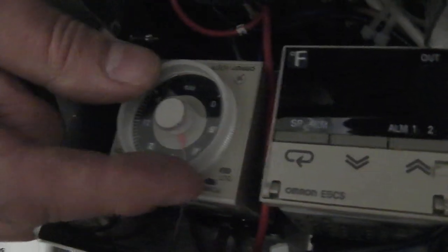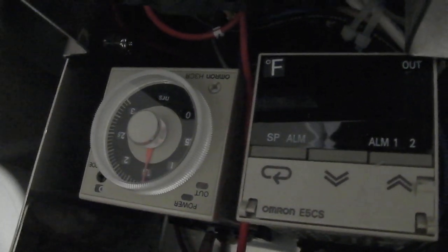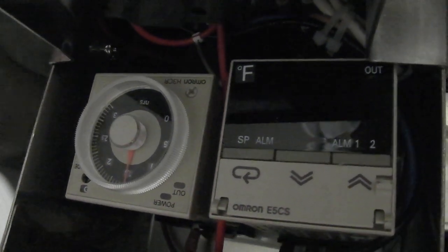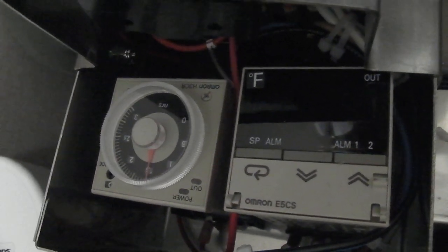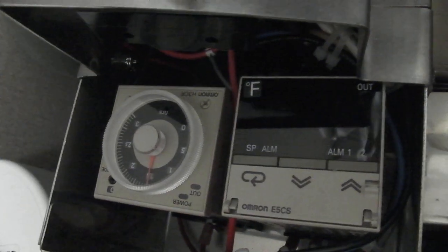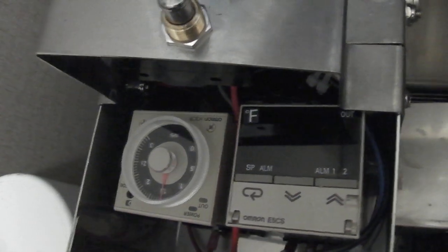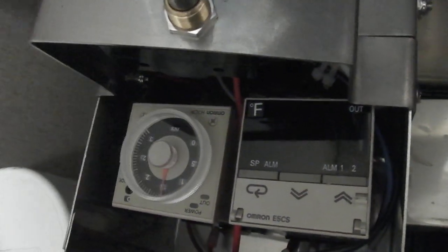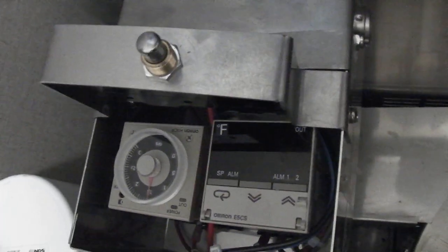You can adjust the length of the burn just by turning this clear dial here. See how it's set for one hour right now — set on number one. I'm going to turn it up to one and a half hours. If in the morning you have two people that use the toilet consecutively, that way you'll get a nice complete burn. Or if you have a lot of people in the house — say four or five people — you may need to lengthen your burn if you get a smoke smell in your house, or if it's not doing a complete burn.